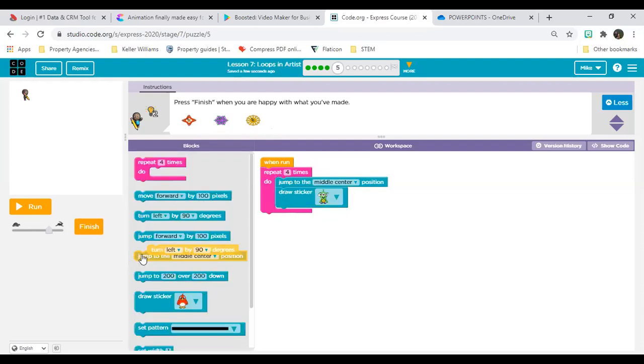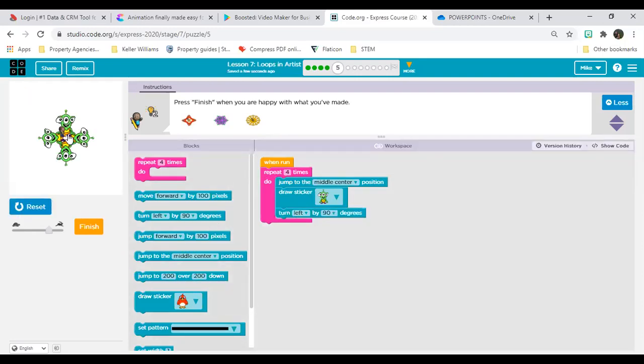Let's draw a sticker and then we'll turn 90. I drew my sticker and I turned 90 degrees and I did it 4 times. So now we can start playing around, see what will happen.